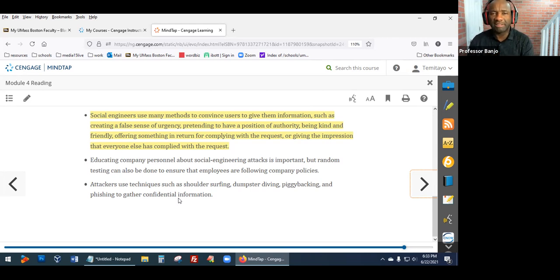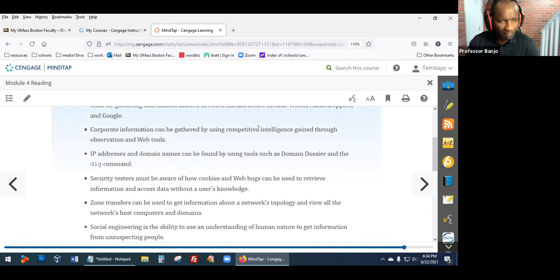Just talk about our field exercise this week. This is such an important exercise because it gives you an idea of what an attacker will do, how far an attacker will go to get information about the target. They take their time, they're very deliberate about it. And if you're aware of these gimmicks, this approach from attackers, it puts you in a good position to be more professional on your job in terms of advising and training and bringing up suggestions of what people should or should not be doing with their information, okay? So that's all I got.